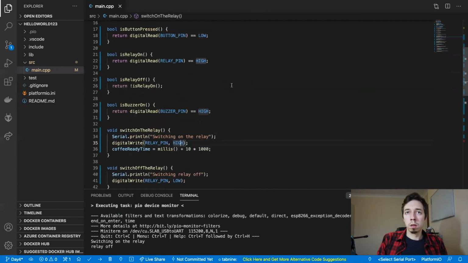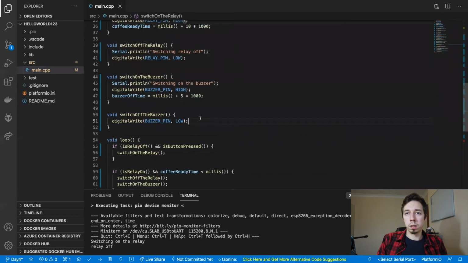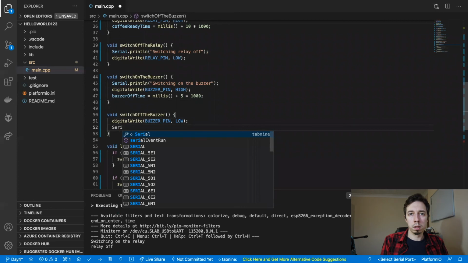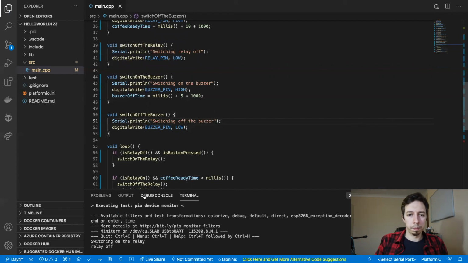And for the buzzer, we have switch off the buzzer, and let's add serial println, and let's say switching off the buzzer. All right, so that is going to be a little bit better.